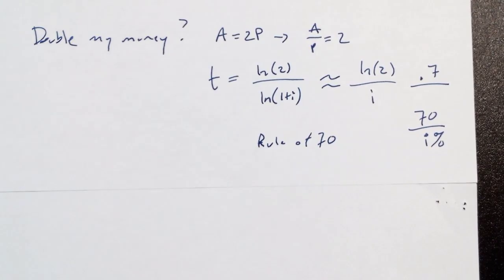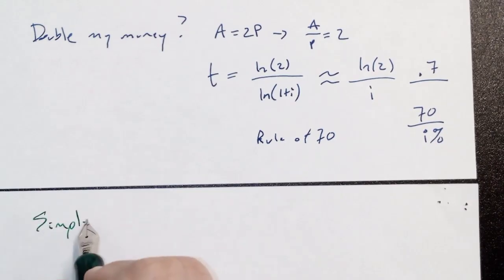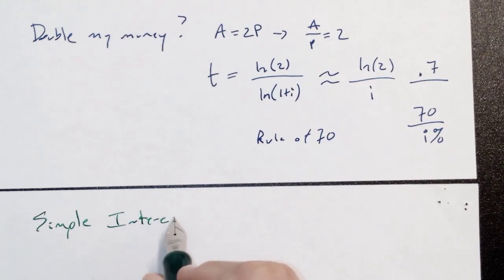Where did this rule come from? Here we go. Compound interest isn't the only accumulation function we will use. So our A of t accumulation function for compound interest is given, but there are other accumulation functions. Compound interest charges you or rewards you by depositing the interest and allowing it to continue to accrue. Simple interest just counts interest once.